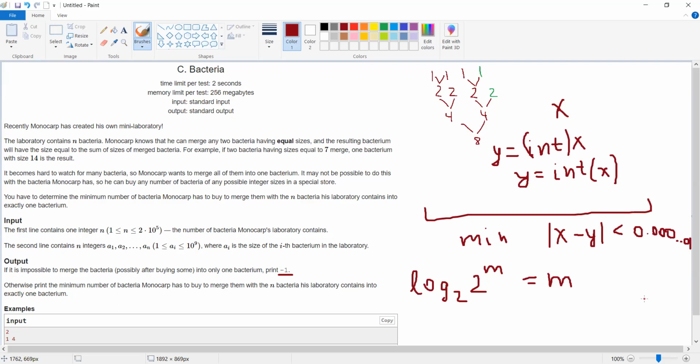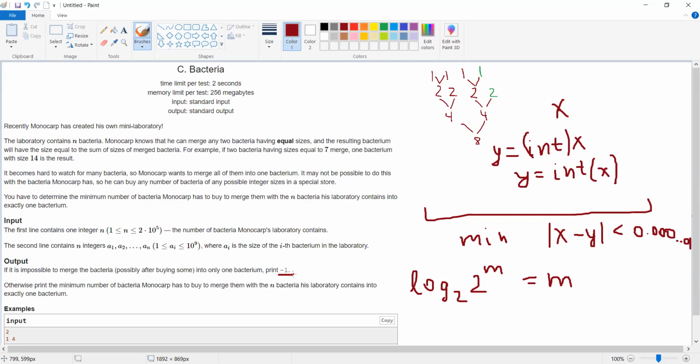What is the epsilon? It is the machine error. Sometimes if we compute integer numbers using floating numbers, they might not be exactly the integer number, but something close to it. So we check that the difference is less than some error that we accept. If we don't get integers, we answer -1.